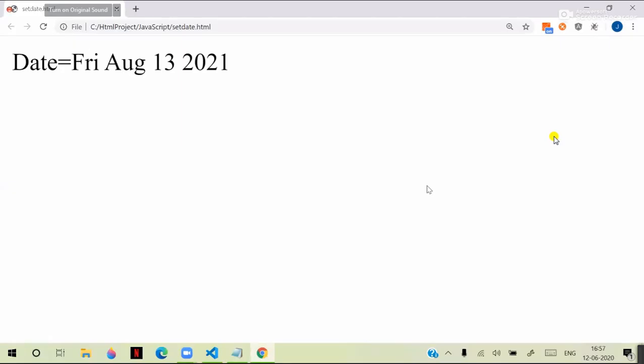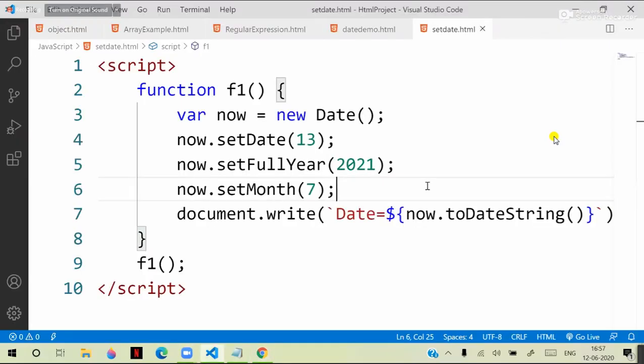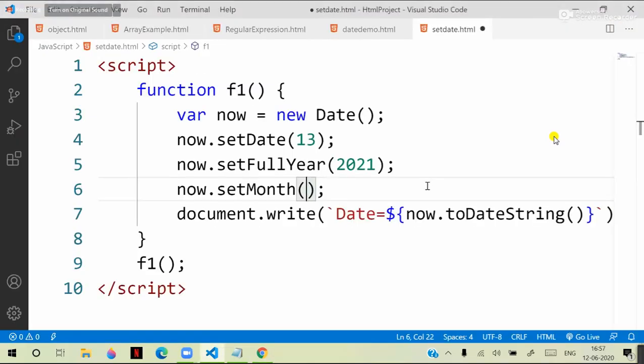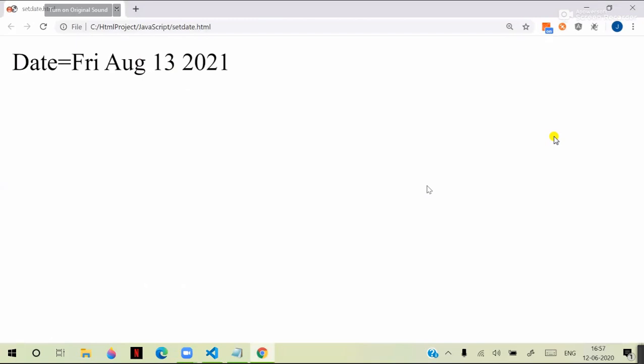Why? Because it starts with 0. Already we learned 0 to 11. 7 means it is August. Because 0 is January. If I say 0, then it will actually be January. And if I say 7, that means it will be August, like this.